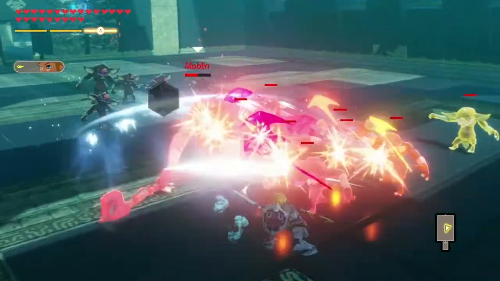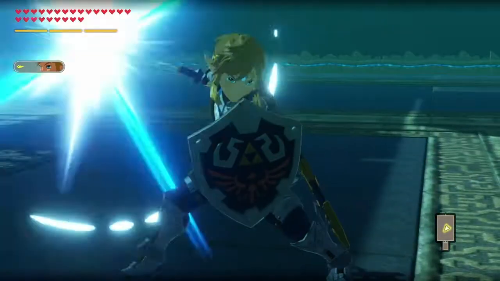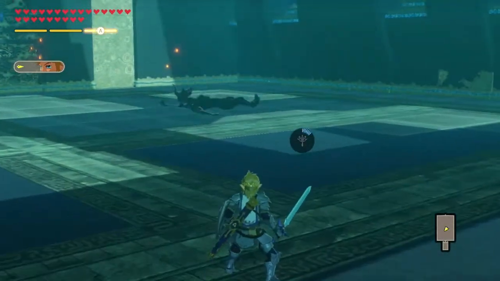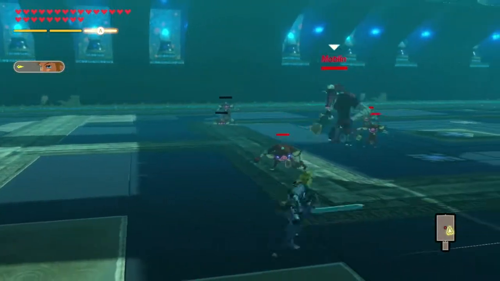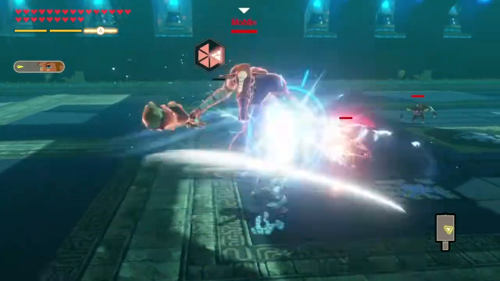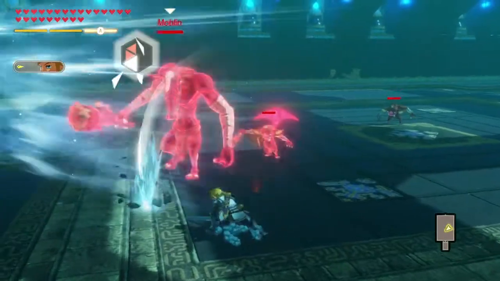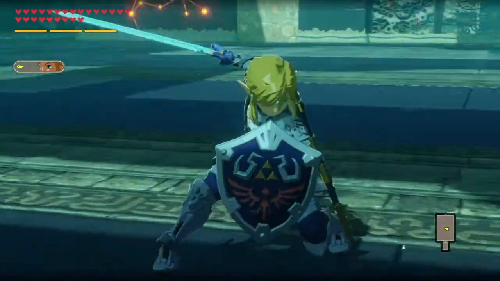As you can see here, I used my Stasis when his weak point was ready, and I was able to hold him there still, and I was able to just attack him and get him down, and then use the final smash. This is something you want to get used to, because if they ever use their weak points and it's exposed, you can just stasis them, stop them in time, hit them, just use your combos and get them down to the last bit, and then use the weak point smash.